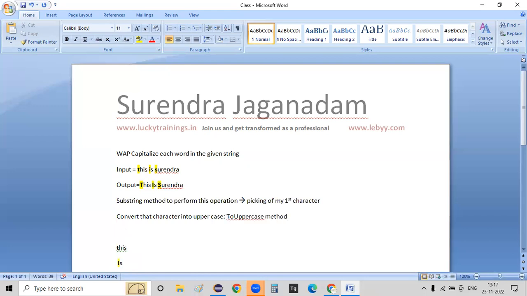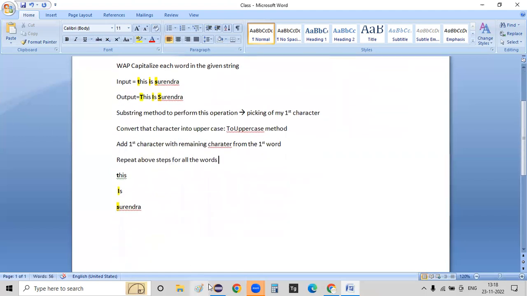Finally, add the first character to the remaining leftover characters from the first word, and of course repeat the above steps for all the words. That's it, this is the way you need to do it.